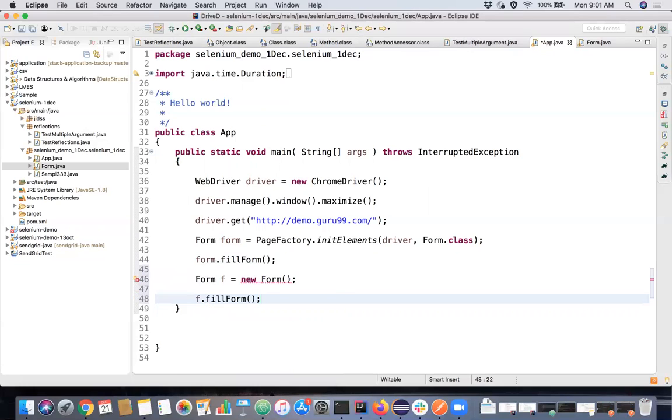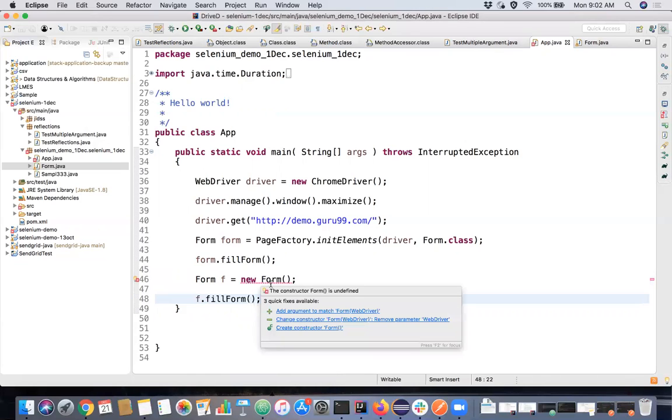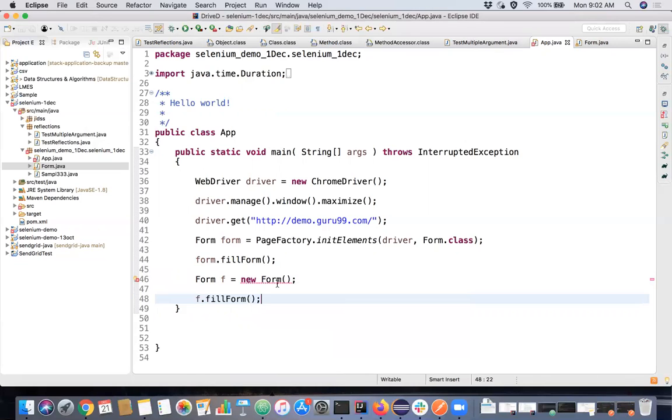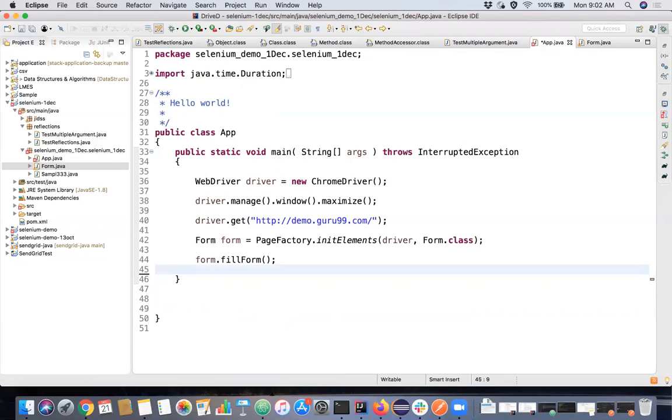So this is the actual thing we wanted to do, right? The constructor is undefined, but generally this is the format we would use. But without doing this, we can directly call this method like this also, because this method is invoked through reflections here actually.